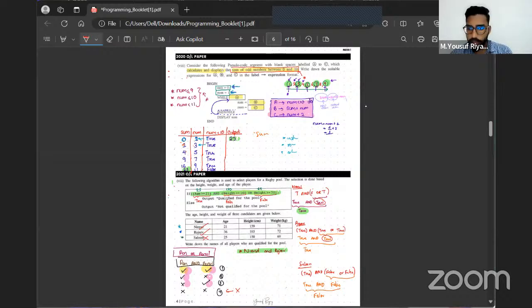Anything else? Would you give 1 mark if you put one? No, I will not give marks. But in exams, if you mention only one answer, they might give marks. But all three answers, no marks. Why, sir? Because obviously either one of them is correct. When you get a question like this, rarely do you get all three wrong. There's a 99% chance either one of them is correct. So if you put all three, it's like playing safe. You can get one correct and they will cut the two, thinking logically from the teacher's perspective. So if you put all three, 0 marks. That's why I think you should not be too intelligent. You have to do only what is required.